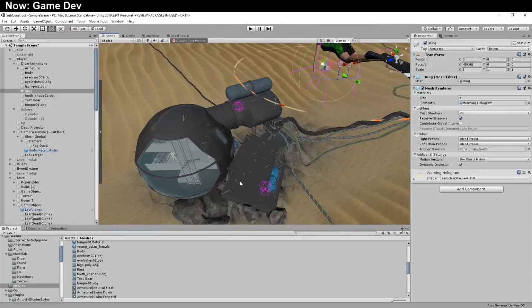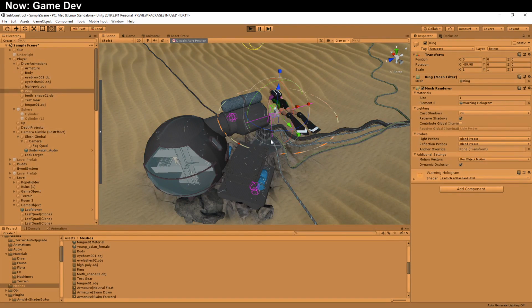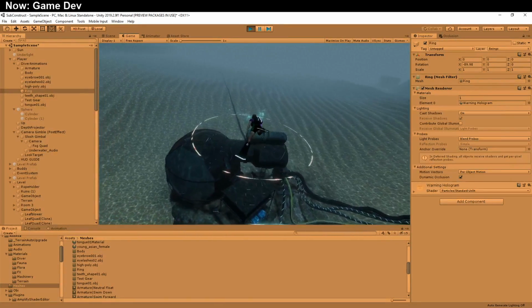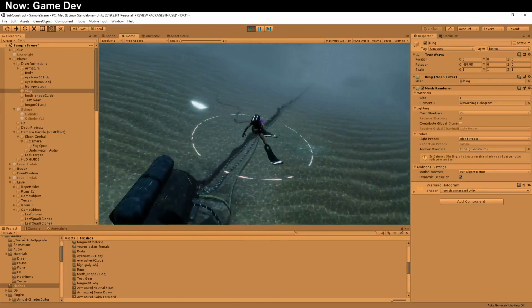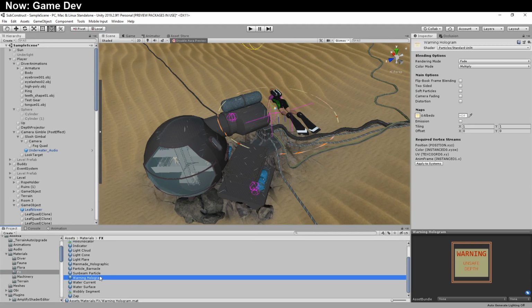So you can see that this is not a suitable object, but the kind of idea that we're going for is sort of like this, where it's not going to really be a physical ring. It's going to be some kind of holographic projection. If we take a look at the warning hologram, we've got this using the standard unlit particle engine, which works, so we might as well duplicate it.